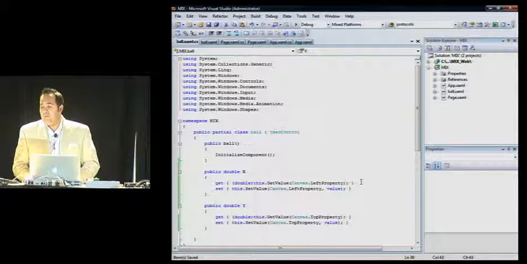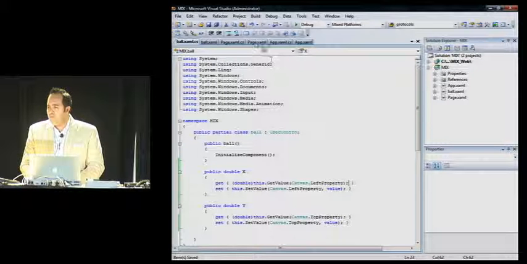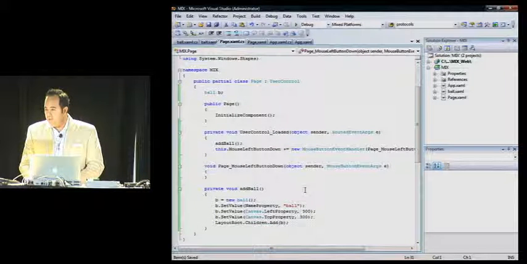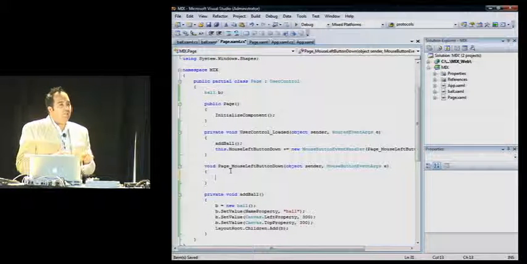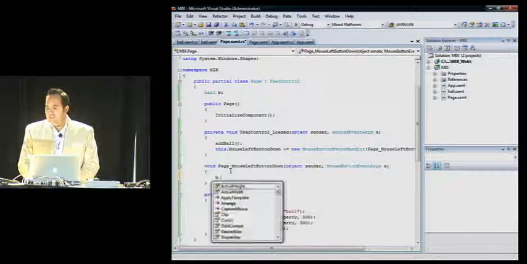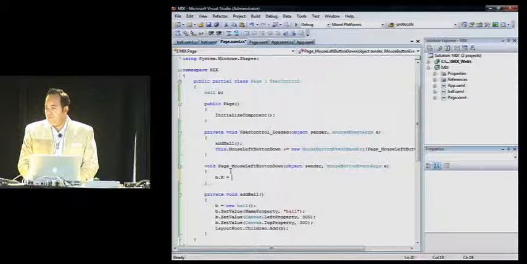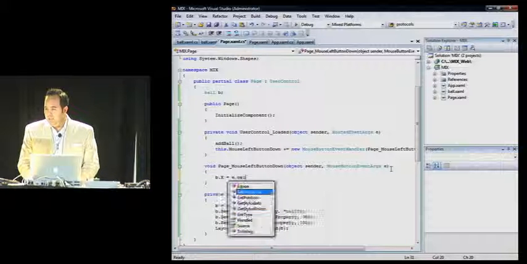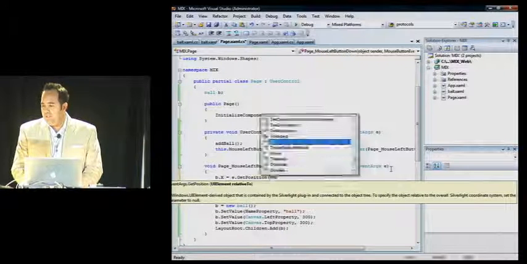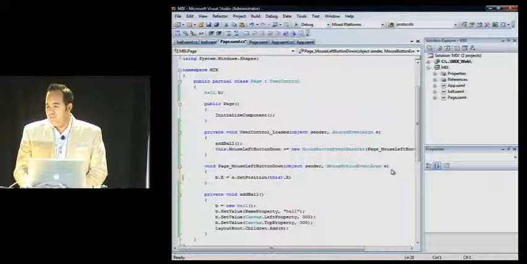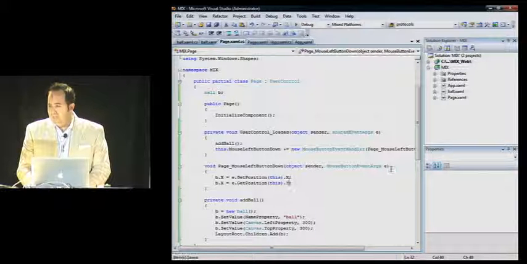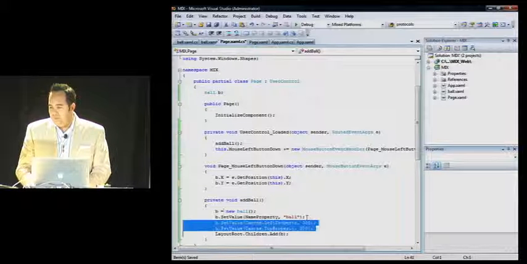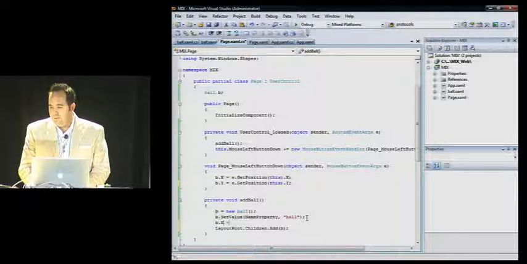Now, I copy and paste this in just about every single user control, and it makes it so much easier when you're working on it from the page. So let me come back to here. Now it makes it a little bit easier. When I click on the mouse, I want to tell the ball to go straight there. So I'll say b.x is equal to, now my mouse event args comes in, just like it was in 1.1. I'll say get position relative to me, the x property. It makes it tremendously easier to work with just x and y set up here. In fact, this hurts my eyes so much, I really don't like looking at it, so let's just do that.